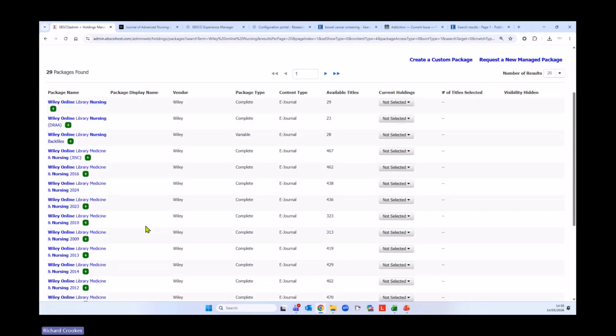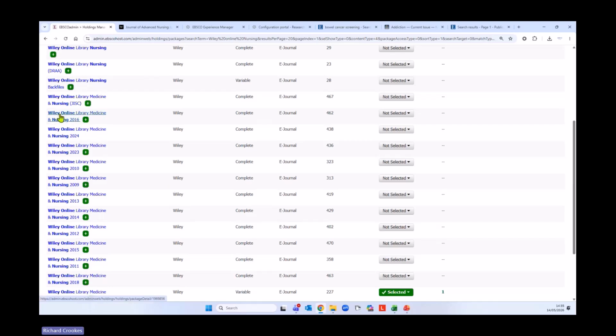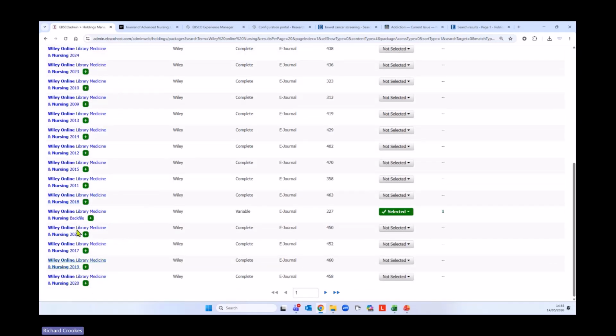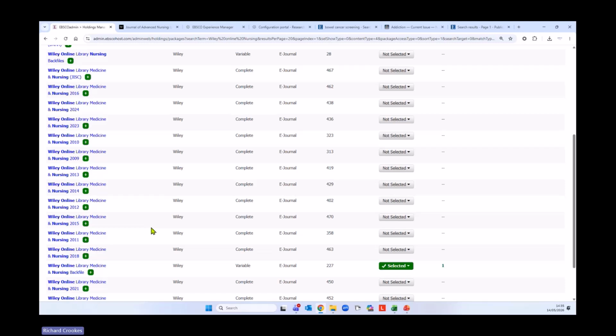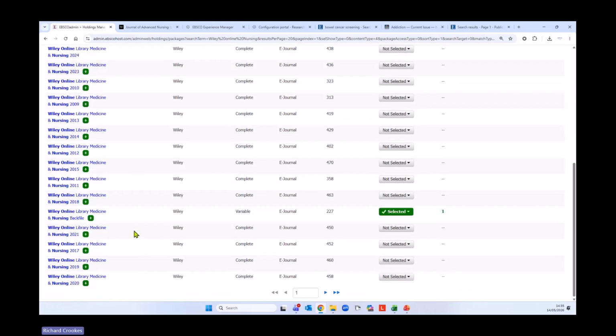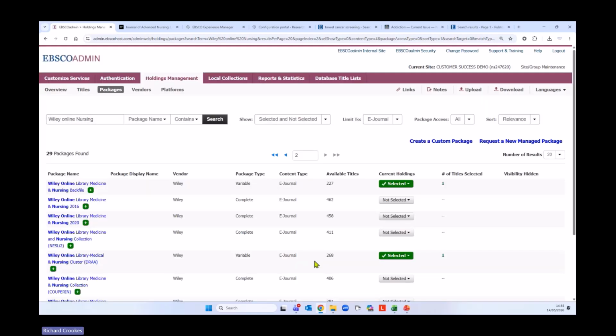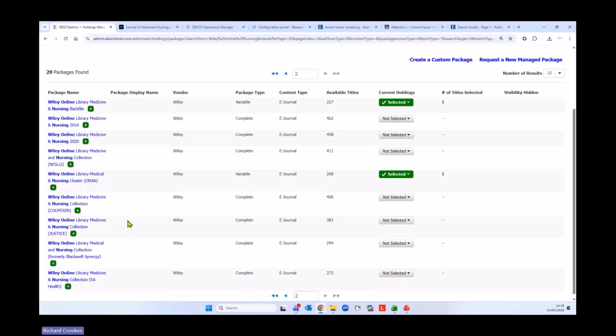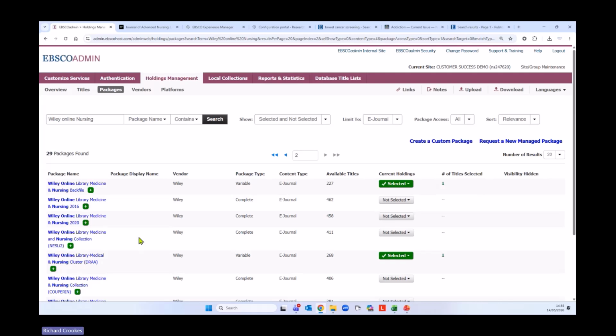Okay. So just to point out here, you'll see these ones here. For example, Wiley Online Library Medicine and Nursing 2016. We've got 2024 here, 2023. So again, if you've identified, you're aware of this package already, and you have subscription to it, but you've updated it, then you want to make sure that you're viewing the current one. So 2023 should be replaced by 2024, and obviously we'll be looking for 2026, as it were. So we go through this listing here, and obviously you'll find what is appropriate here. So again, it's a case of selecting the most current package, and you will see differences between them.